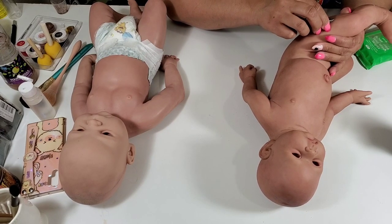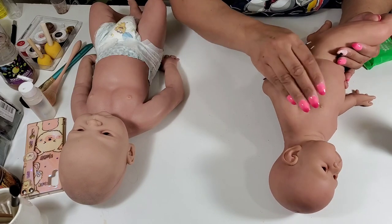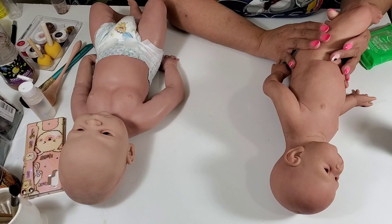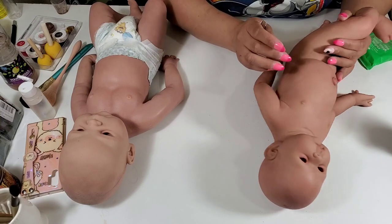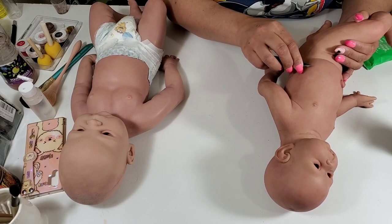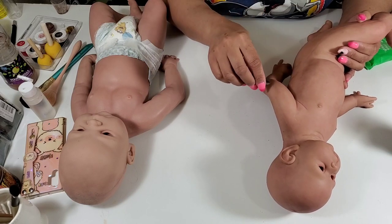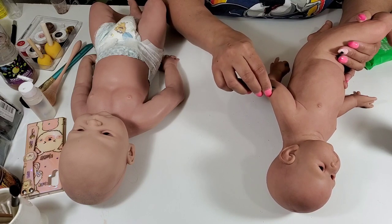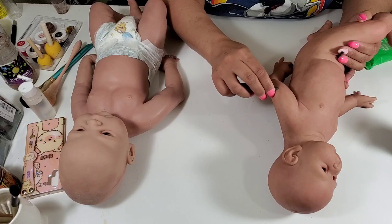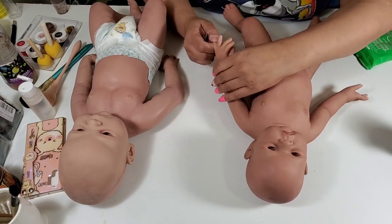And one of those things is the side, where the creases are, because I would paint one side, let it cure, flip her over, and then paint the other side. Somehow I missed it, because I was thinking that I got it on the back side when I was doing the front side, or the other way around. And yeah, I did not get it. So what I'm doing now is, I'm a picker, so I'm picking.